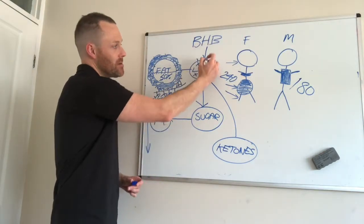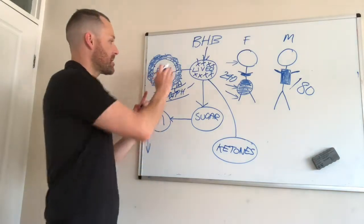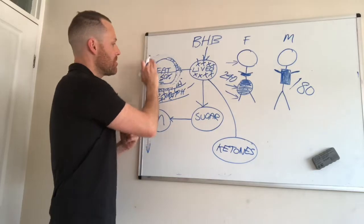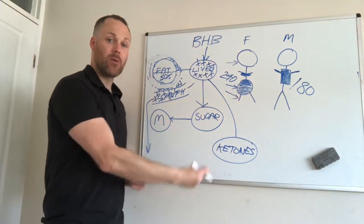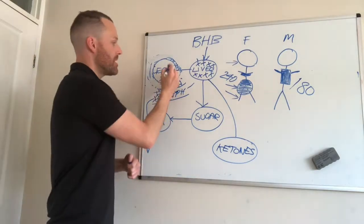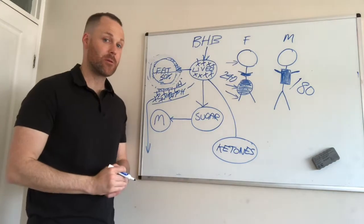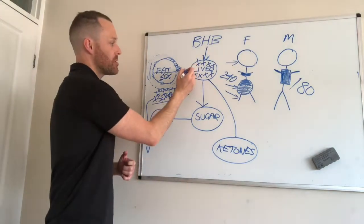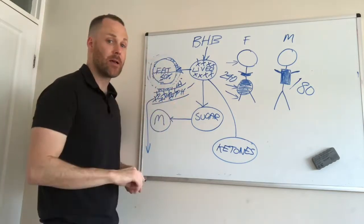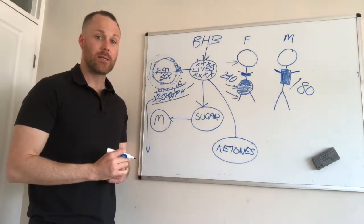And once we're in nutritional ketosis, because the body recognizes we're in it, it then starts to break down more fat. Because remember, for us to create more ketones and have more of that stable, focused energy, it's actually fat which is broken down in the first place and converted to those ketones. So what the liver actually does is it sends more and more leptin signals all the way to those fat cells in those problem areas of the body, and it breaks those down and utilizes them as energy.